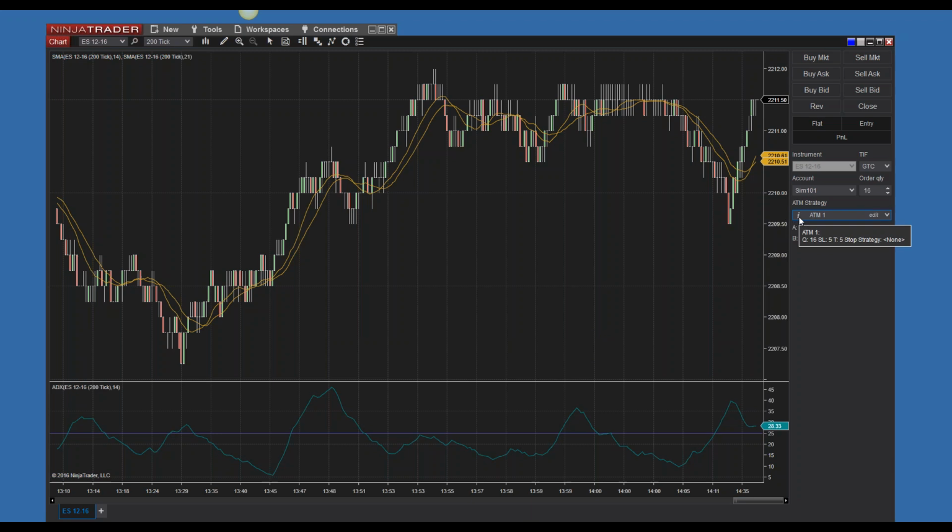I can just kind of hold my mouse over it. This is something we never did in NT7 either, and just gives you the ability to quickly peek in there and see what the quantity, stop loss, profit target, what it's set up as. Just peek into functionality to reduce the number of clicks you got to do in the product. Since I'm always finding ways to click less.